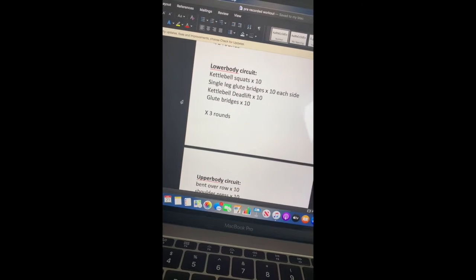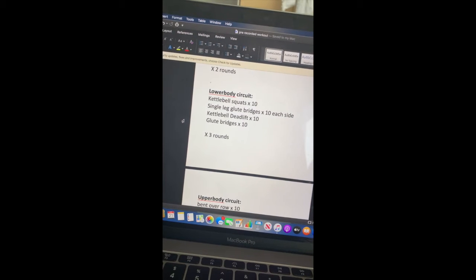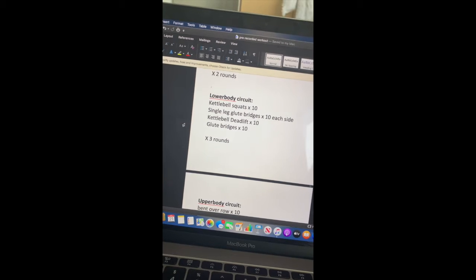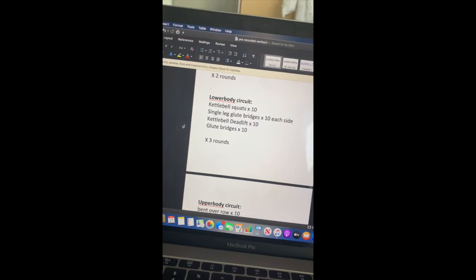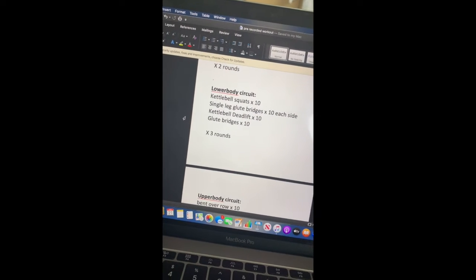Then moving on to our first circuit, which is lower body, we're going to be doing kettlebell squats, single leg glute bridges, kettlebell deadlift, and regular glute bridges, 10 reps of each, 3 rounds. If you don't have a kettlebell with you, you can also use a barbell or dumbbells for the weighted exercises.